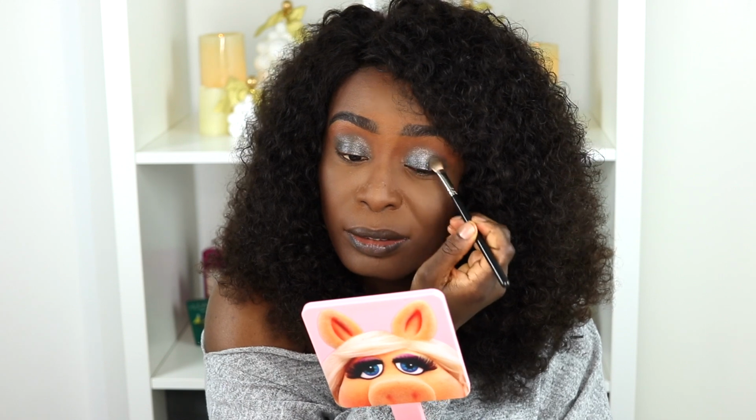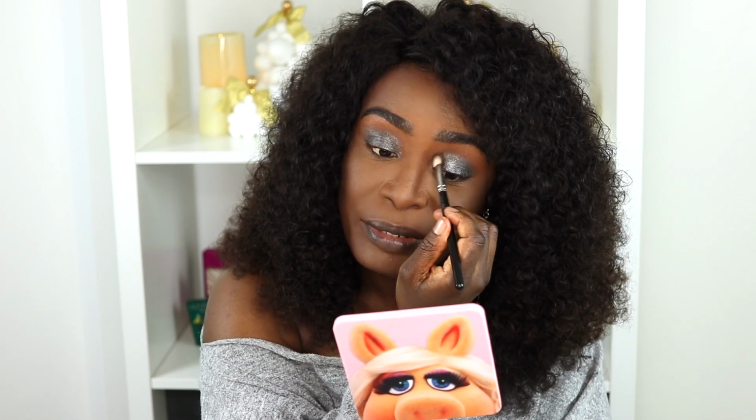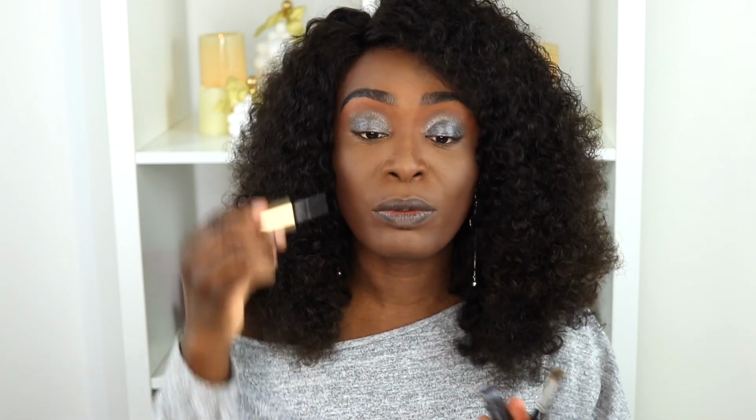It doesn't look bad. And it's blending really nicely into the transition color that I put down. I always like to do this when I use lighter colors or greens, just any color really. I just find it looks a lot nicer when you have a warm transition color. Oh, that's beautiful. So you can see this eye is a little bit more intense than this eye. So I like that you have a bit of control with how intense you want the look to be.